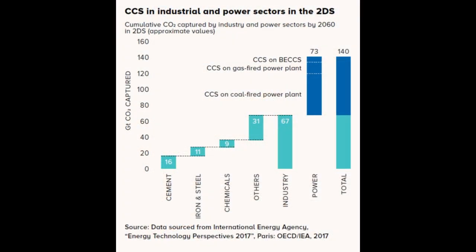The transformation of the world economy to limit climate change to a global average of 2 degrees Celsius temperature rise will require capture of carbon dioxide from concentrated emission sources. It has been projected by the International Energy Agency that carbon dioxide capture will account for about 140 billion tons of CO2 in the next 40 years. Half of this will be captured from industrial sources other than power generation.